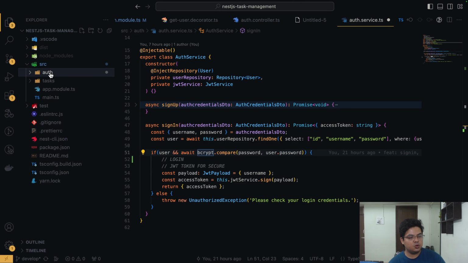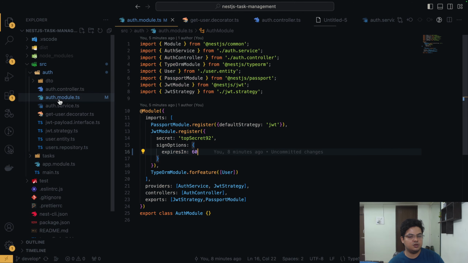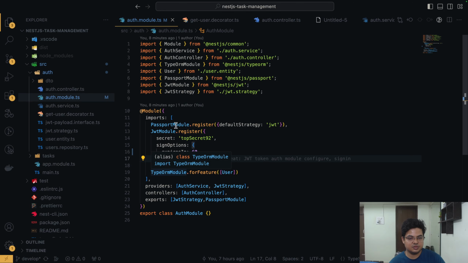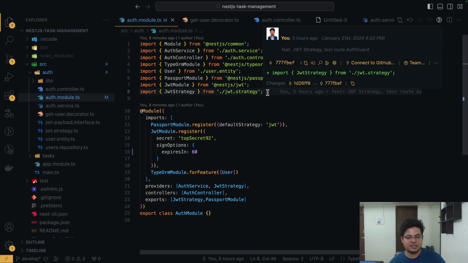Whenever we go to any Nest.js application, the first thing is we go to the module. In the module, we have to understand what we are implementing. The first step is to import the Passport module. We have installed the JWT module over here; JWT will come to strategy in a minute.